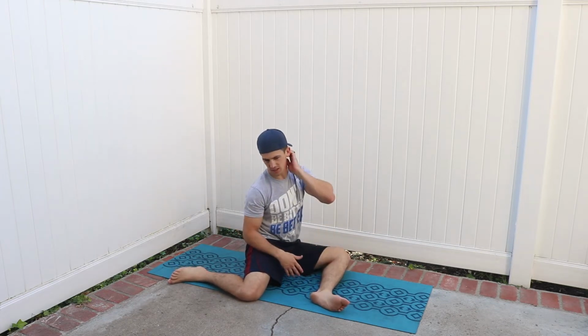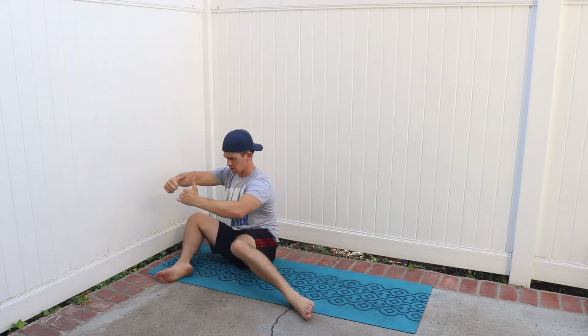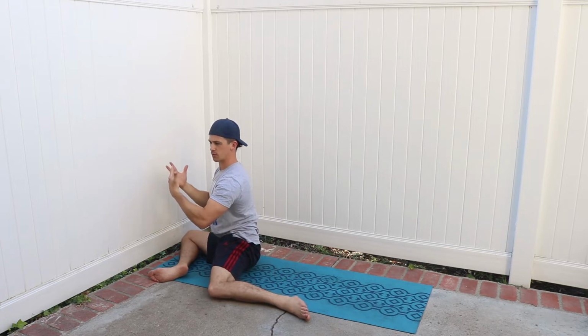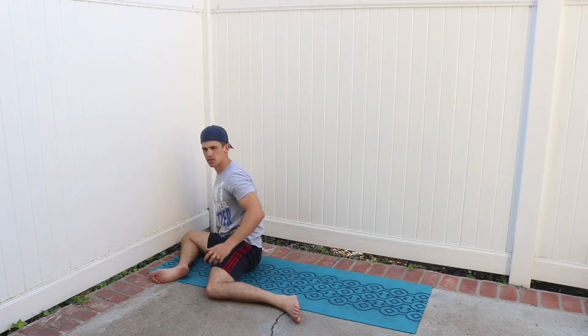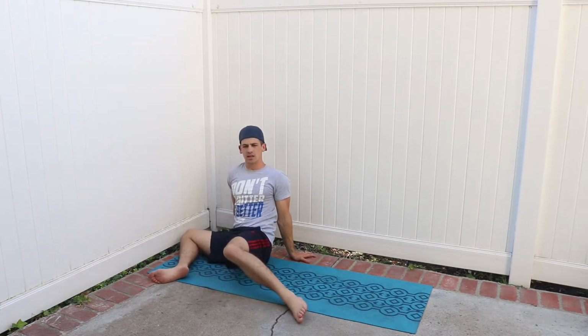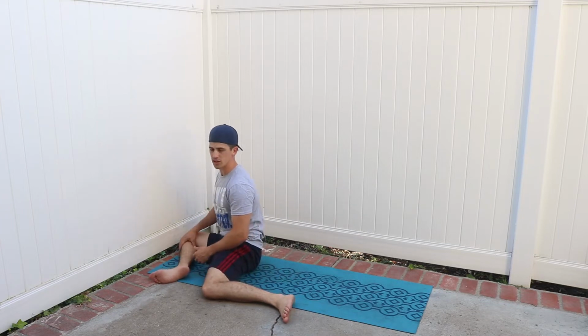We're going to do dynamic side to side for a total of 12, or 6 to each side. Just like usual, try to keep this leg down as long as you can while you're opening up. Once you can't go any farther, then keep them spread as far as you can as you rotate. Bring one down, sit up as tall as you can, and repeat back to the other side. Try to keep your core nice and tight if you can. If you can't in this position, go ahead and lean back, and that'll allow your hips to open up a little bit more. So we're going to do 12 total, or 6 on each side.